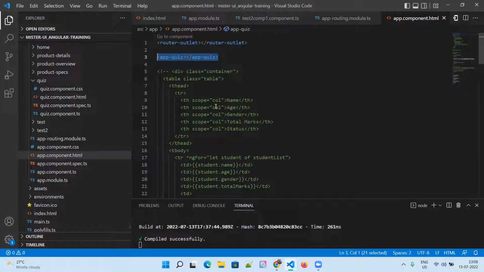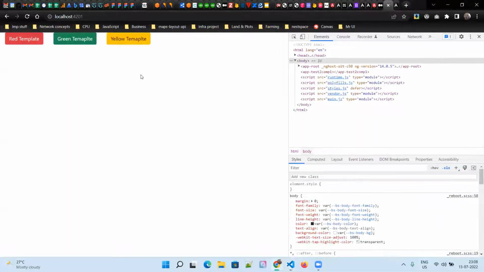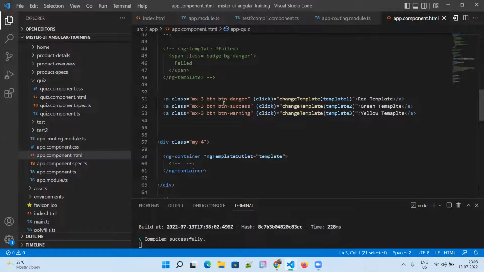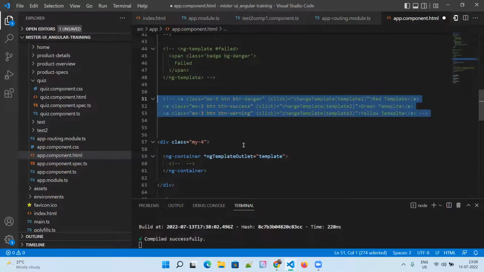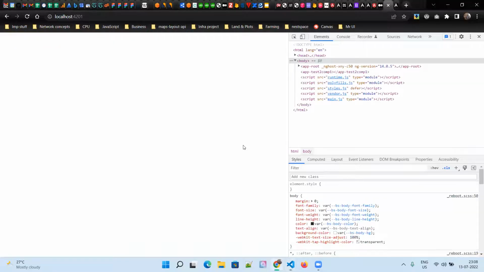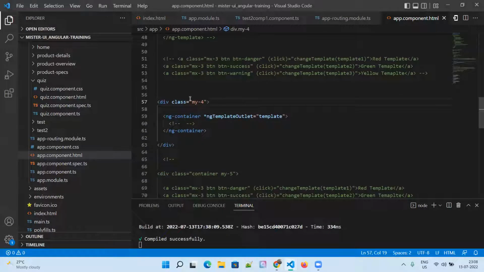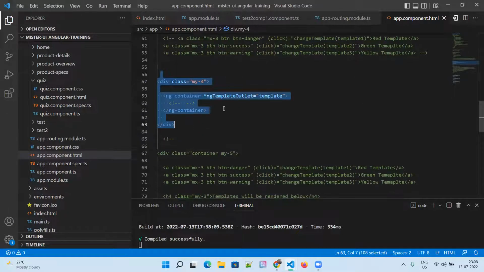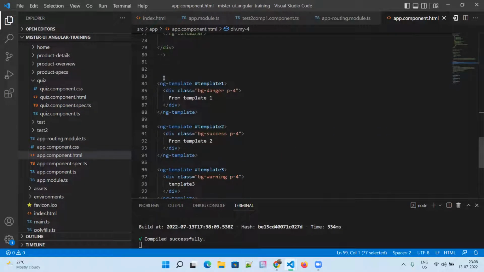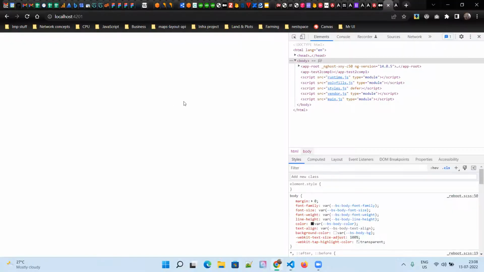Now whenever I do this, there is nothing in it. Let me comment this. See, I just commented the buttons, so it is not showing this one. It will basically show the empty div anyhow, but it is not showing the ng templates also, right? So basically nothing is showing.